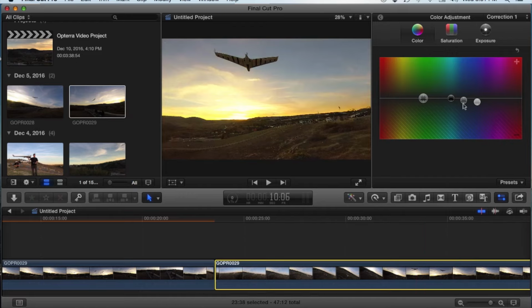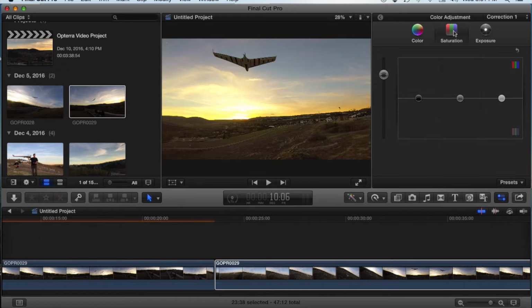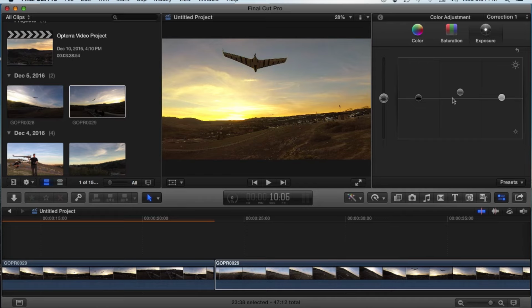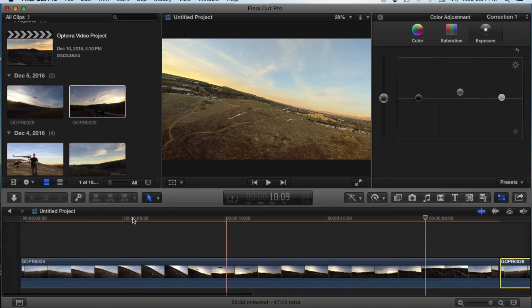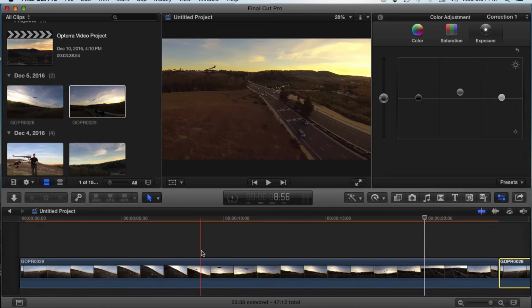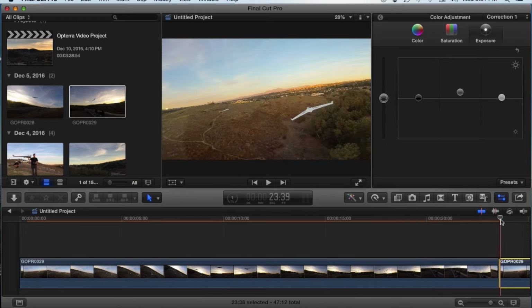You can see this is where my final settings were here. Let's see where the saturation was. Saturation was up pretty high, and exposure is about what we did on the other clip here. So let's take a look here. So that's what I did for color grading and midtones and everything. So it really does bring out the best parts of the clip here.